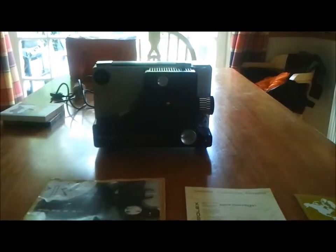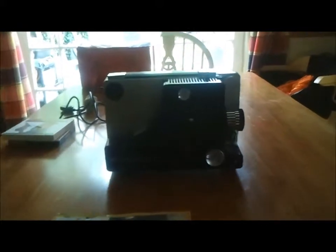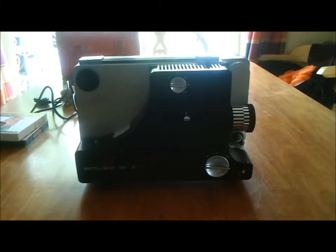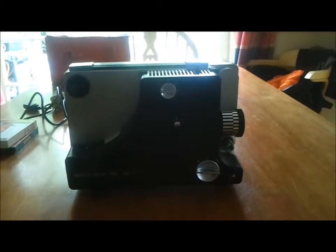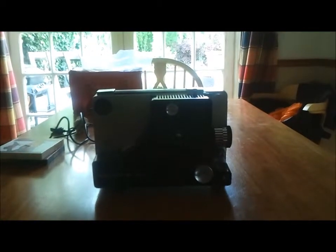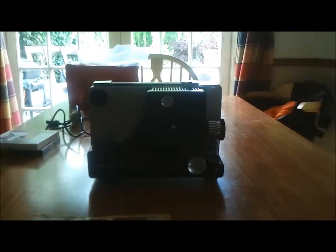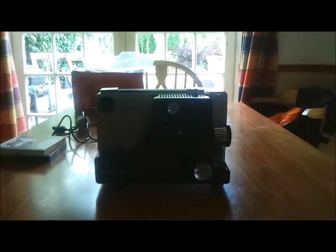Hello again, I'm back in my kitchen with another review. This time it's an 8mm projector — it's a Bolex 18-3 Duo. I'm assuming the Duo means it does both Standard 8 and Super 8. I acquired this off my grandad who has had it since it was brand new, and he self-confessed that he'd only used it a few times and then put it in storage. He didn't know what condition it was in, but he gave it to me, and I work as a projectionist at a cinema.